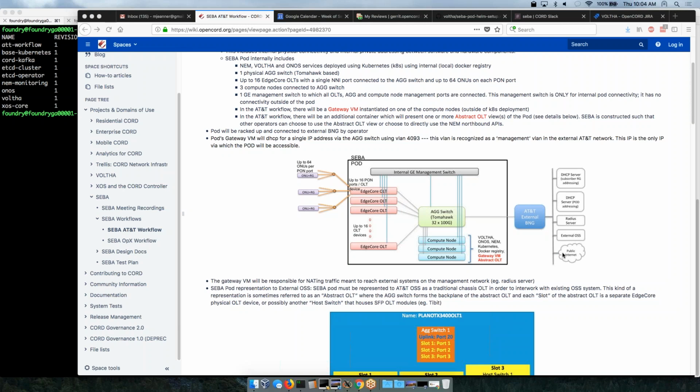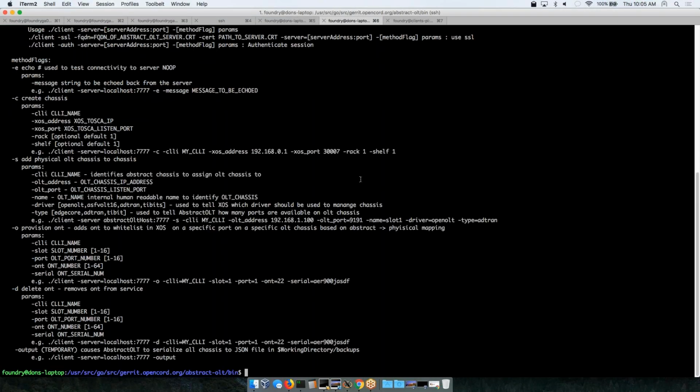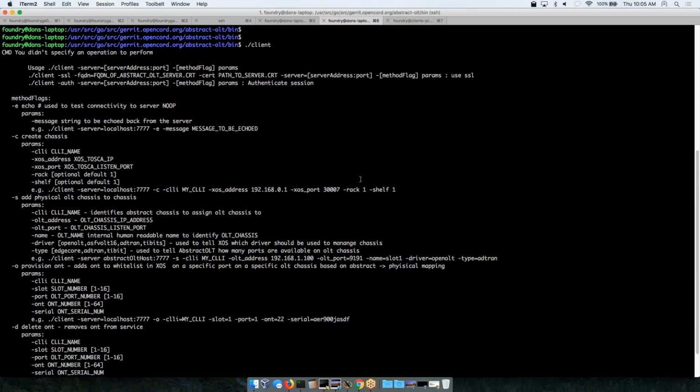It's written in Go. It uses gRPC, and there's a REST interface as well. But protocol buffers generates all that stuff. There's also a client. You can go here to the client side. So there's a client that I've also written that allows you to exercise the different functions of the Abstract-OLT, starting with an echo. Basically, make sure you have connectivity and you're running the right libraries, etc. You can run the echo and it'll just bounce back a message.